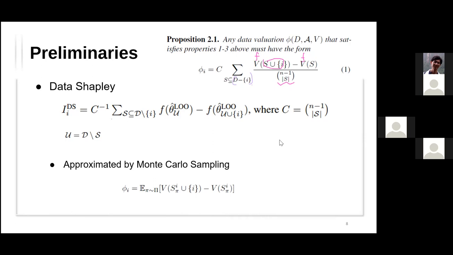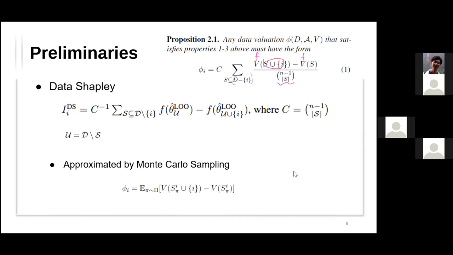Yeah. So in practice, if you try to go through every subset of D minus i, it would be computationally expensive. So in practice, they approximated phi i by Monte Carlo sampling. They just sample some subsets from D minus i and calculate the score. And is this function F calculated with the approximations introduced before, or just the retrained model? Actually, I'm not sure, or maybe it doesn't matter. I only go through the high level idea of this.